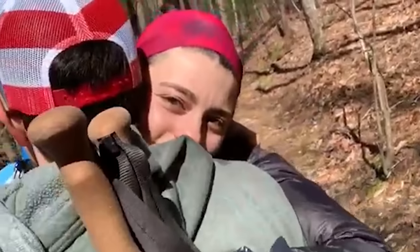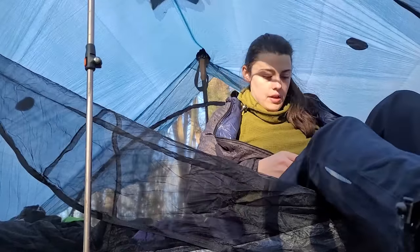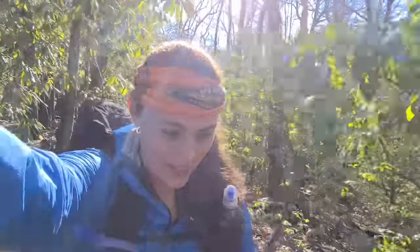There are going to be so many different emotions on your first day. If you're feeling overwhelmed, there are ridge runners and volunteers at the visitor center there to help you. It's going to be a strange adjustment — going from saying goodbye to family and loved ones to suddenly being on the trail by yourself. But I adjusted to thru-hiking life a lot quicker than I thought. If you're nervous, just get on trail, find a routine, find a rhythm, enjoy every moment, have a positive outlook, and I know you'll have the time of your life.